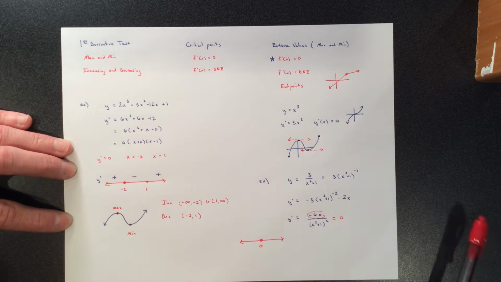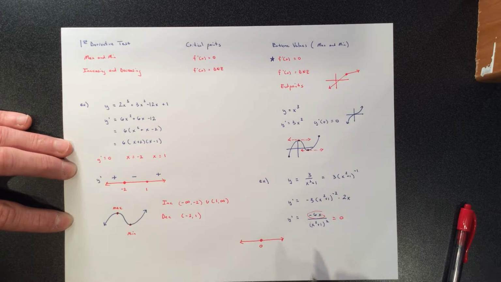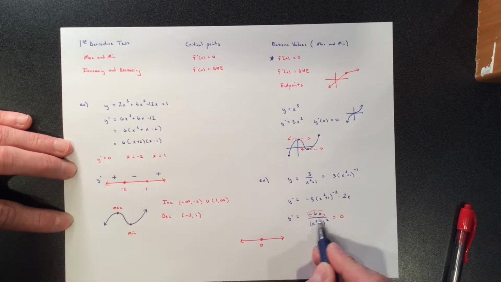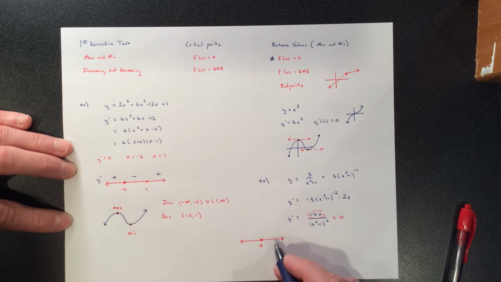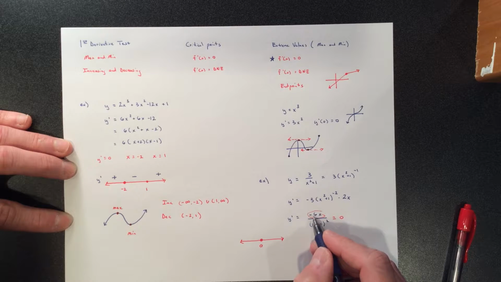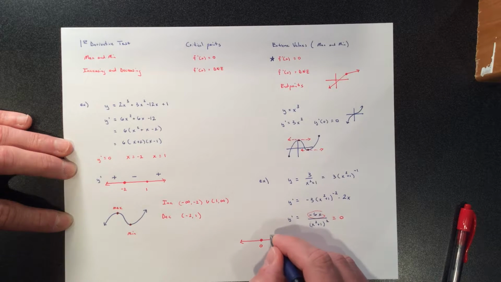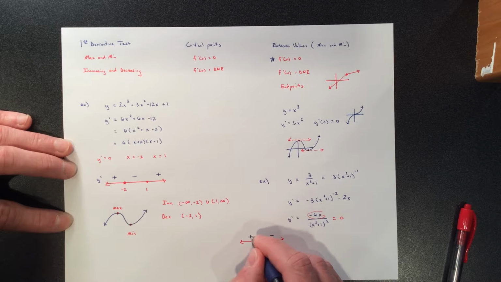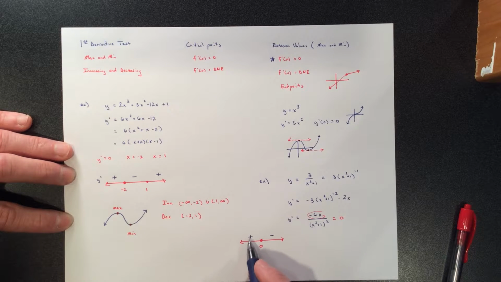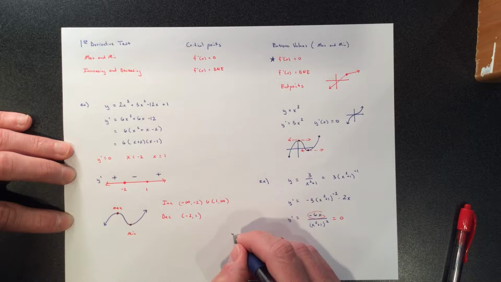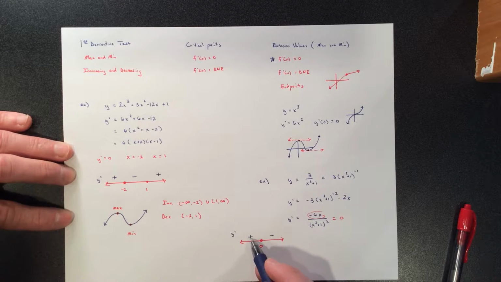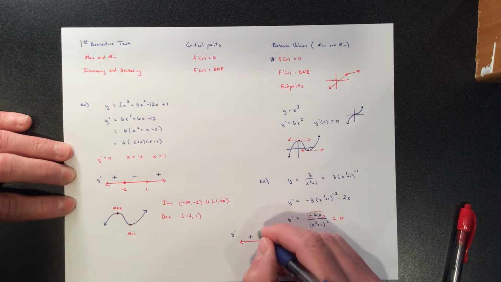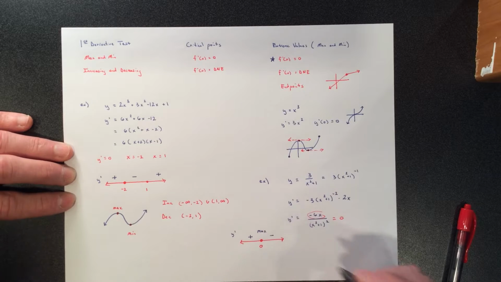Okay, I can plot that, and then I can plot points to the right. So let's plug in 5. Well, look, this is easy because this is squared, so it's always positive. If I put in a positive number like 4, I get negative 6 times 4, and I get a negative derivative. If I put in a negative x value, I get a positive derivative. And so what is 0? This says that the derivative is positive. That means the function is increasing and then decreasing, so this guy has to be a max.